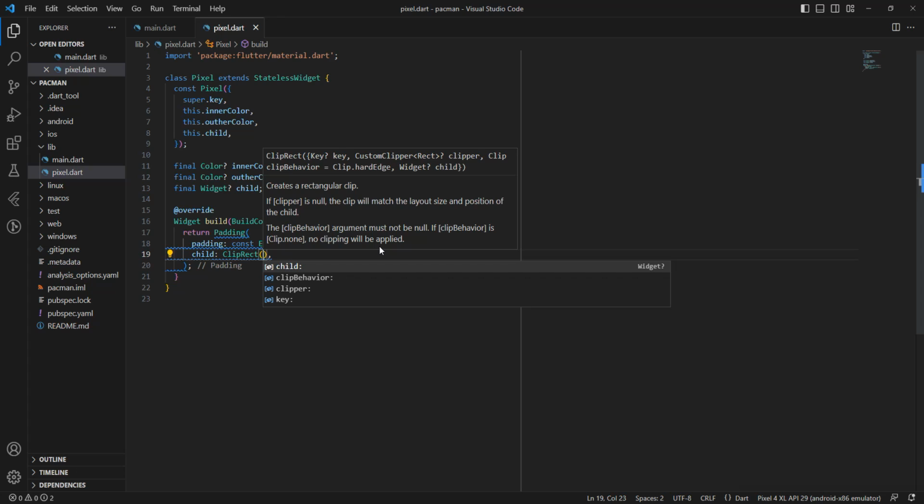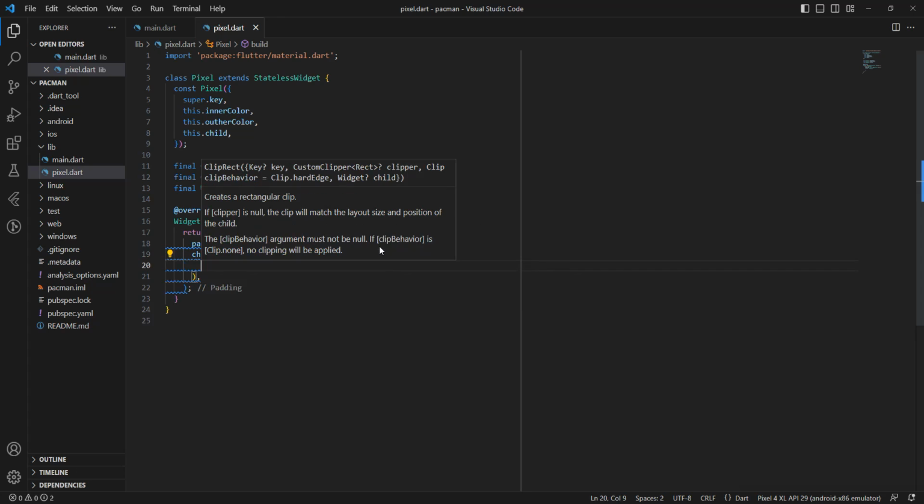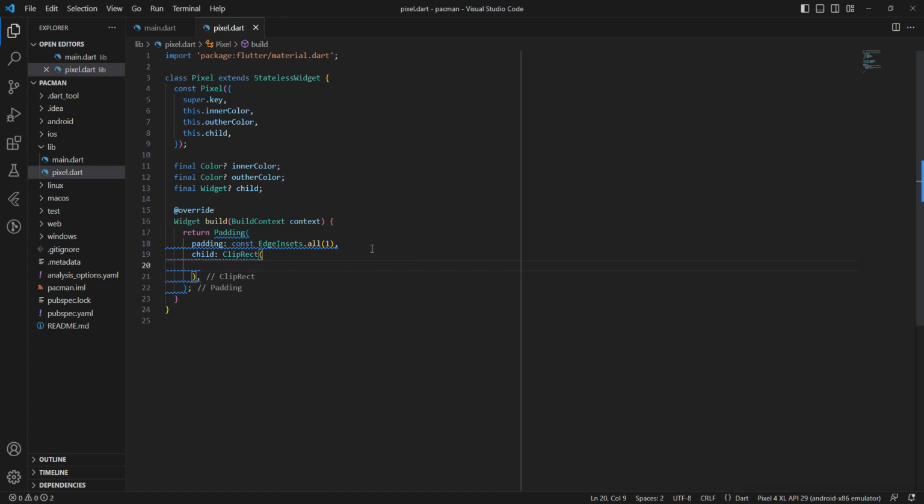We create this class because we need to add barriers to our game. Add parameter borderRadius, write BorderRadius.circular, then we add 6.